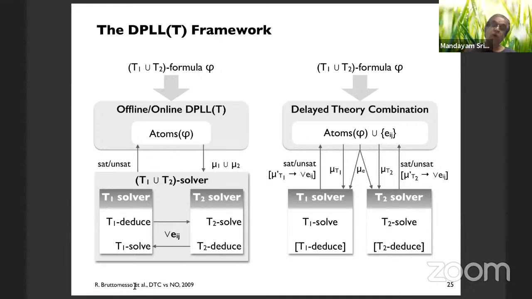But what I want to point out is that this is all degrees of laziness. The offline version is the most eager version. Here you delay, so you decide lazily, and then you invoke the T solver. Here combined, and here individual T solvers.